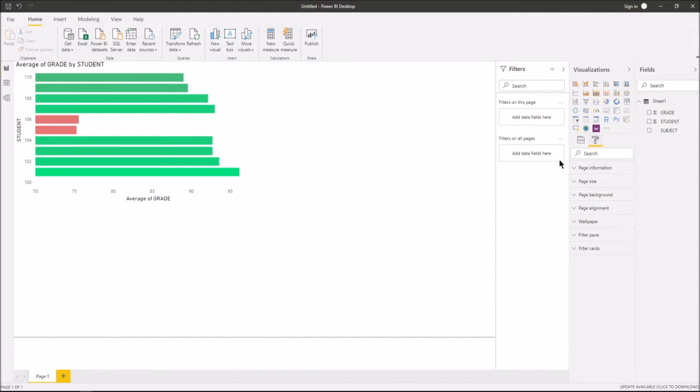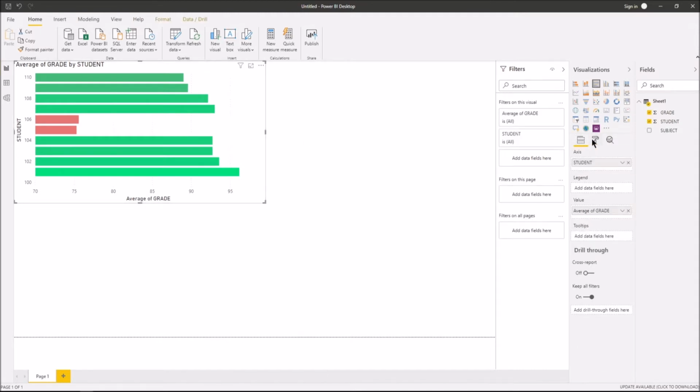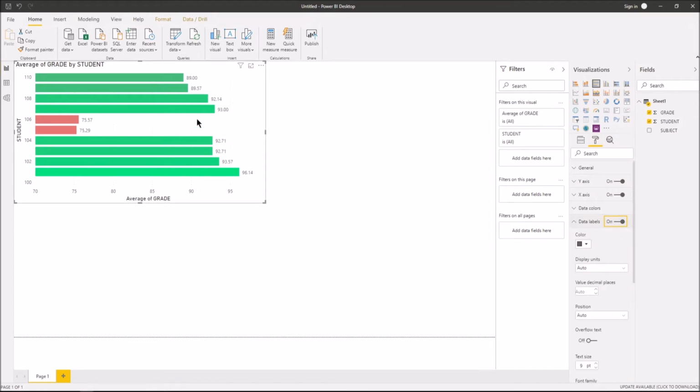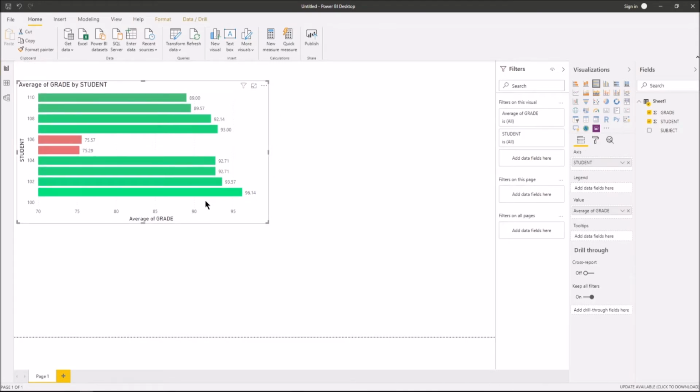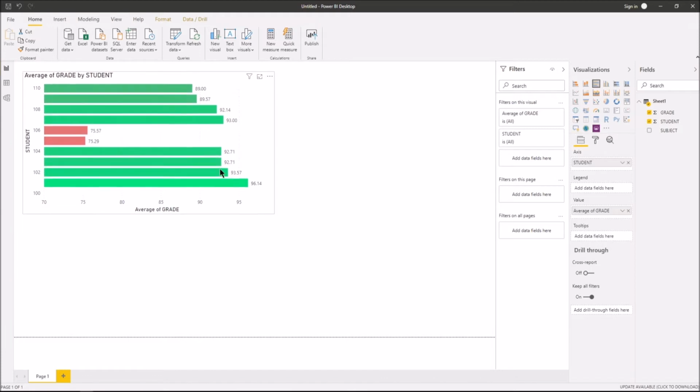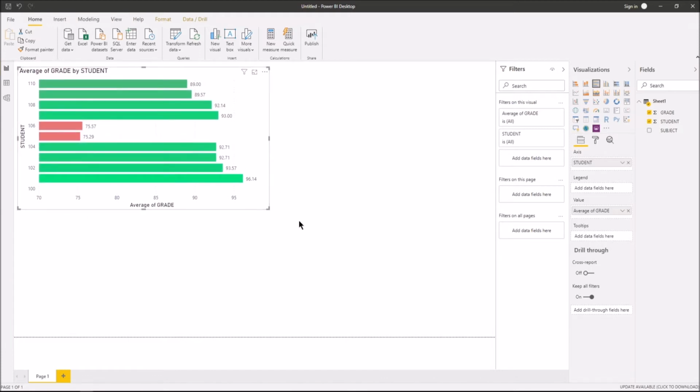Now we would also like to show the labels for this table. Now we can clearly see from our table that most of our students have a grade of at least 89 and above, and there are only 2 students who have almost failing grades, which are at 75 or in the line of 7 grade. And this is the best scenario to use the median. So we will use the median to generate a conclusion for this set of data.